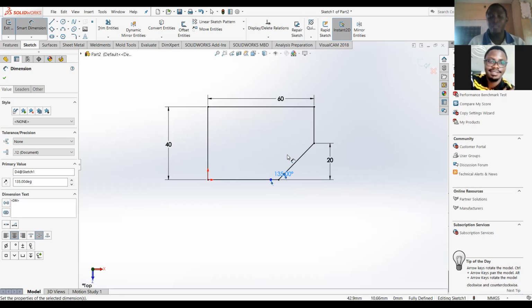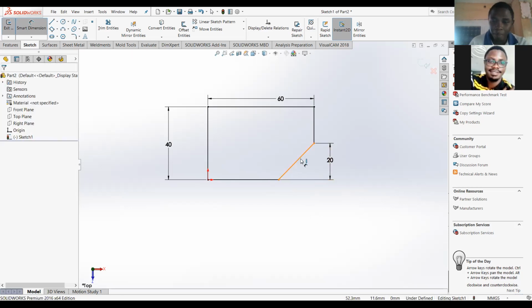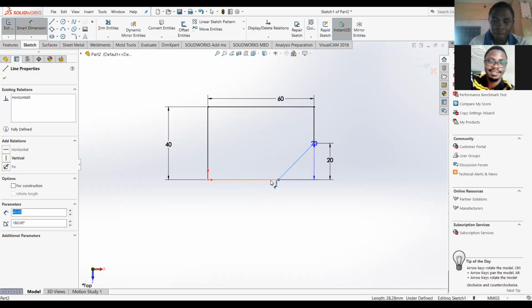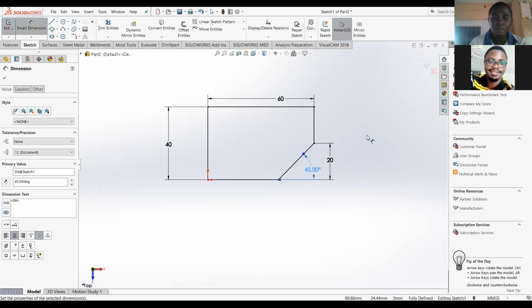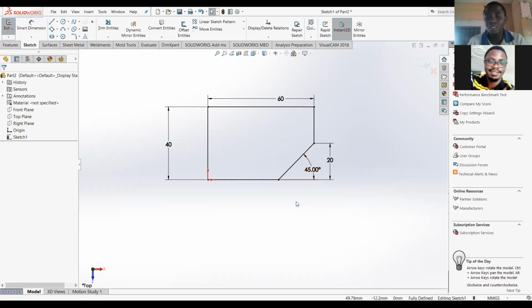What is the dimension? It was not given. But I can also do it this way, from here to here, and I will have my 45 degree. Yeah, I know. What I'm talking about is that dimension, the down one. The dimension was not given, right? Yes, it wasn't given, and I wasn't concerned. And it fixed itself. Because if you actually take 45 degrees by 20, it means that from here to here, it will be 20. This is 45 degrees. I don't know, maybe you understand me.